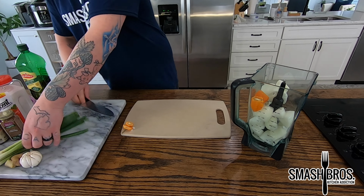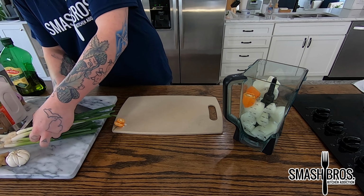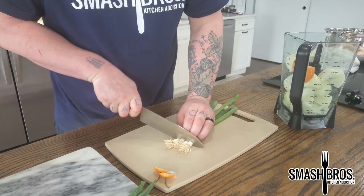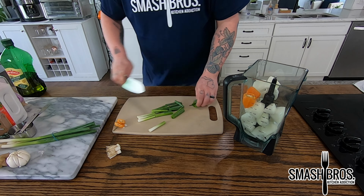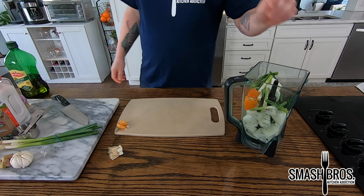We want that smoke. Now, this is one bunch of green onions or scallions. I'm gonna take three on that. I'm gonna take four. Just cut the nubs off. Again, save those for stock as well. And just rough chop those babies. Throw them in there, everything else. Bam. Make sure you drop one. It's part of the recipe.